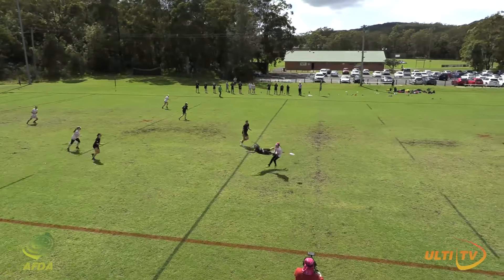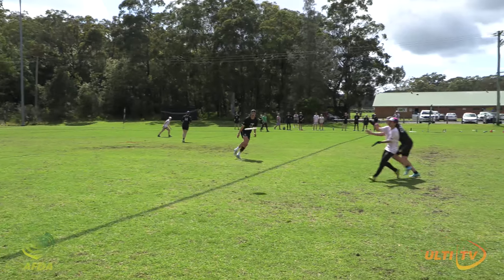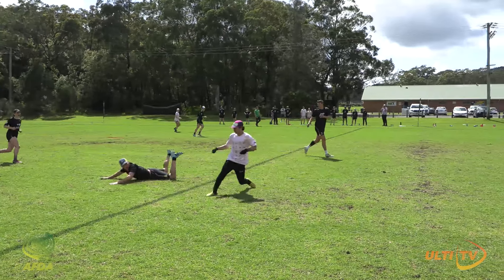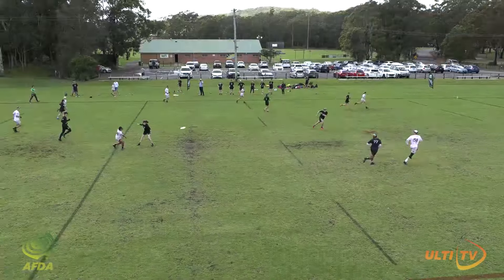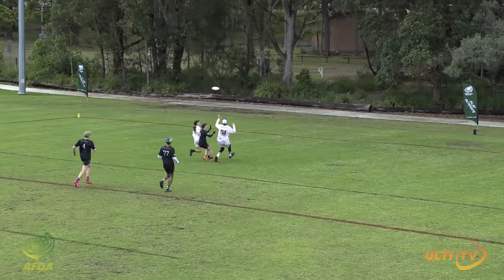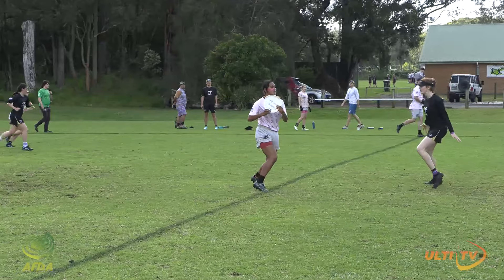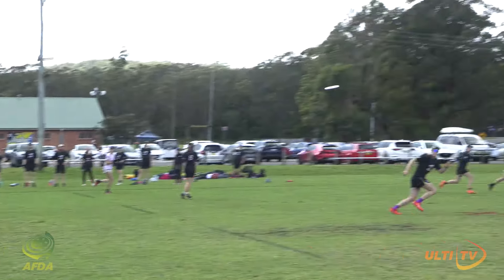Sideline there, doesn't want to travel, bring it out. That was a great layout bid. He did get a hand to that, I have a feel. And that was Shellard, Sam Shellard. Now with nothing to lose and everything to gain. And that's a really good look for just a few throws with a big reward for effort.